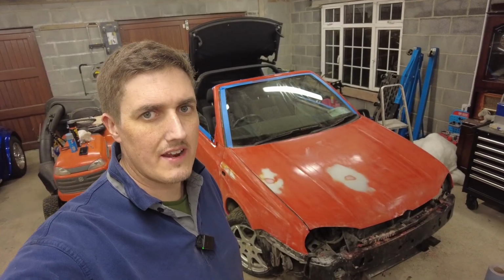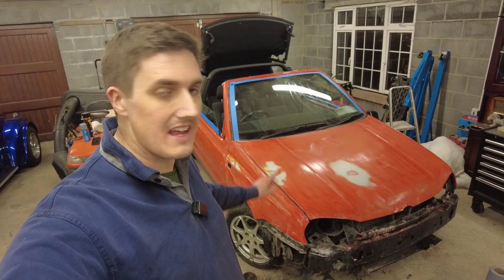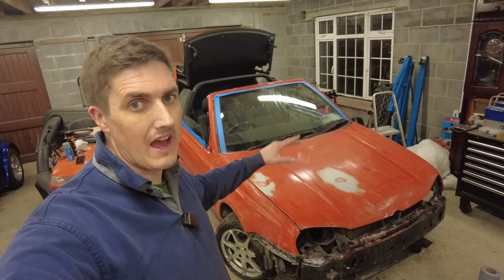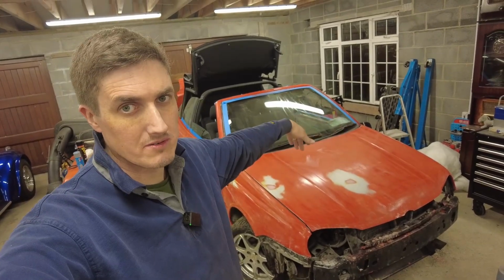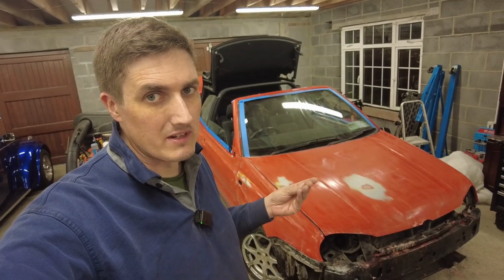Okay, folks, we are now on the following day and one haircut later, and it is now time to get the car rubbed down. You'll see I've actually got most of it done already, and I'm going to walk you through what I've done. I have another little area that I can cover over the far side there just to show you what I was doing. But there were a few areas of concern that we needed to address.